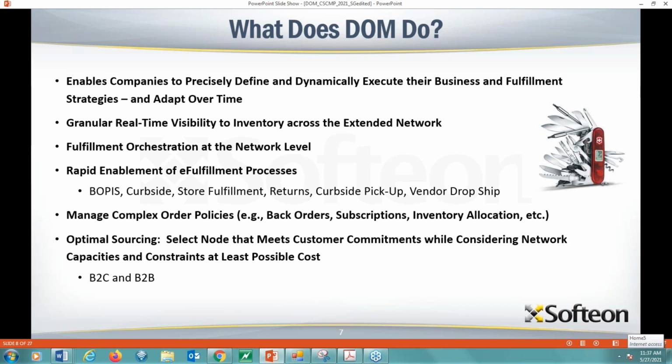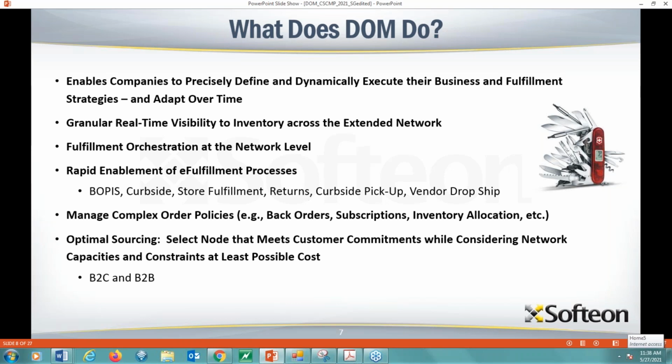Beyond that, and we'll get into this more in a little bit, it provides granular real-time visibility to inventory wherever you've got it across an extended network, at various levels of detail in terms of attributes. It does what we call fulfillment orchestration, and that is really following that set of rules, conditional rules in many cases, of how that order should flow based on what's happening right now. It's doing this for each and every order, not orders as a big block. Each and every order is getting treated separately and executed the way it was designed in the strategy.